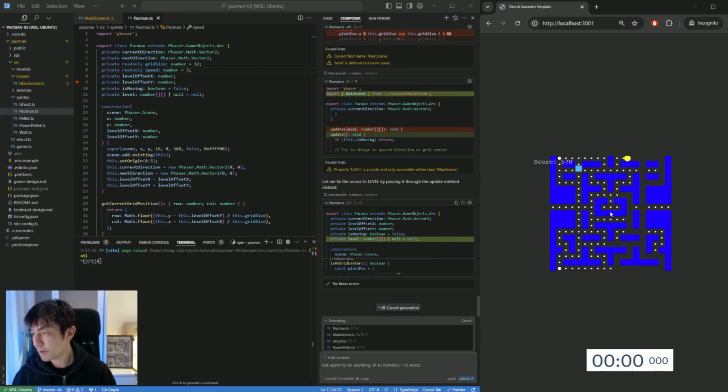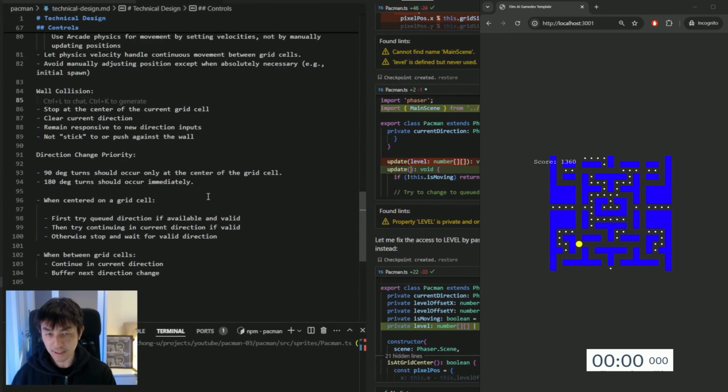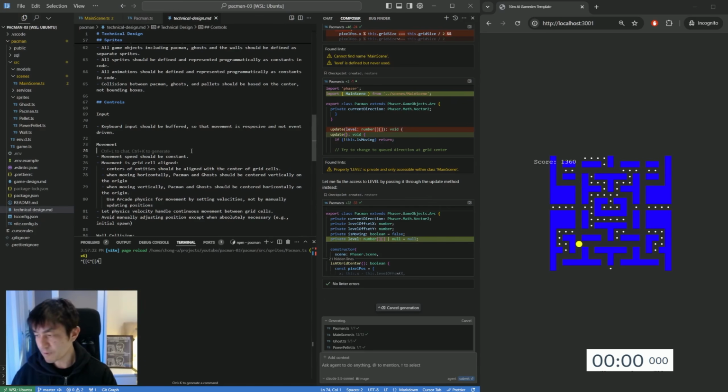Just talking about how to get this turning to feel right, especially in an arcade game like this, because you see, if I press up, I change the direction quite early, and it still does the turn, and that's actually how the game should feel. Without adding a lot of these things into the technical design document, you will realize that the movement, at least based on my experience, never gets it right the first time or even after some time.